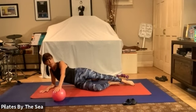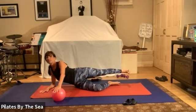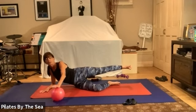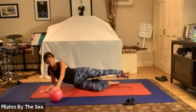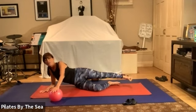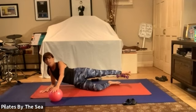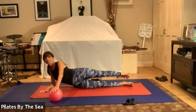Again, don't rest the foot down, keep it up. Flex the foot, turn the toe slightly down. We're going to make circles for 5, one way and then the other. Around 2, 3, 4, 5. Don't make it any bigger than a Pilates ball. Around 2, 3, 4, 5. You're feeling that, I know. Straighten the bottom leg.